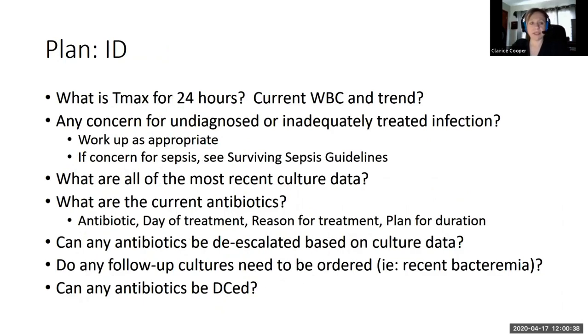From an infectious disease standpoint, this can often be a big chunk of the patient's plan as well, depending on their diagnoses. So make sure that you've looked at their Tmax for the last 24 hours and also their white count and the trend, and that includes the differential on the white count. So if they've got a significant bandemia, that's something that you should definitely be paying attention to. You should be looking for any potential undiagnosed or inadequately treated infection. Your workup should match your differential diagnosis.